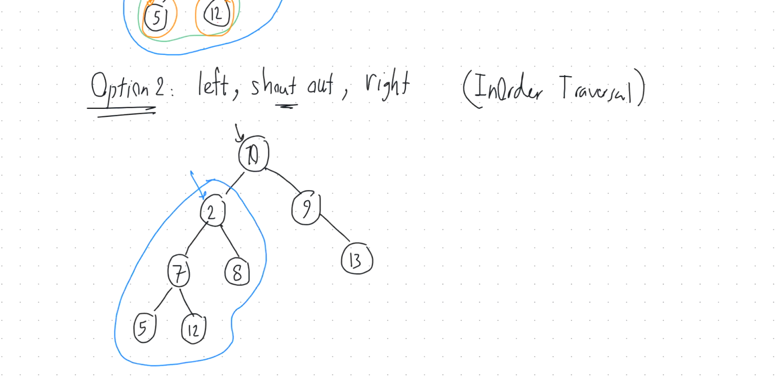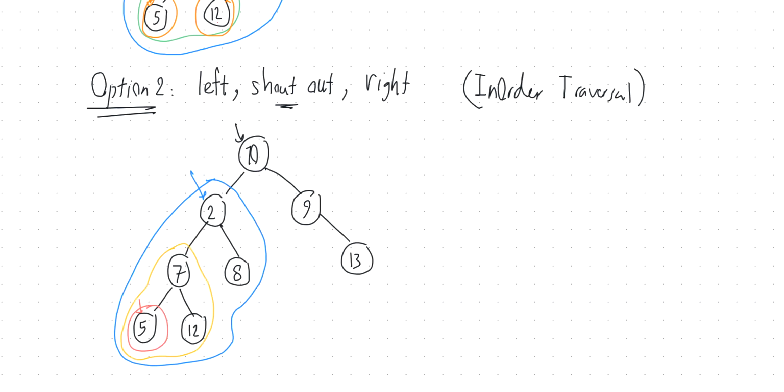So we go left again. We don't print 7 because before printing 7, before shouting out anything, I have to finish the left subtree. So I go left again to this subtree, right? Now I'm here at this node 5. And first I try to go to the left subtree, but there is no left subtree because it's empty, or in other words, that's my base case. So it returns without doing anything.